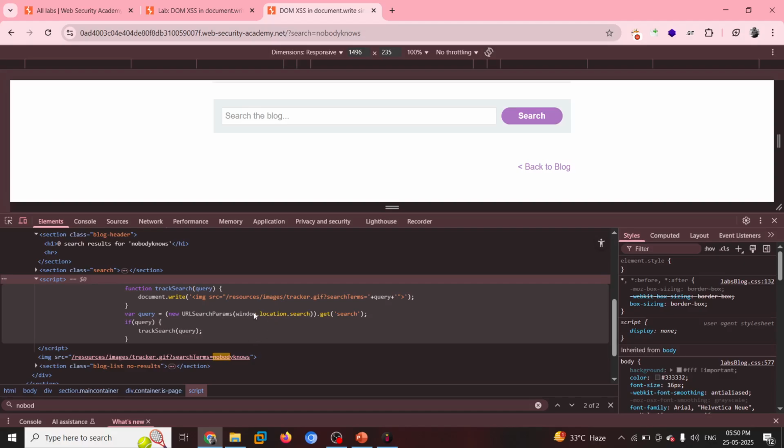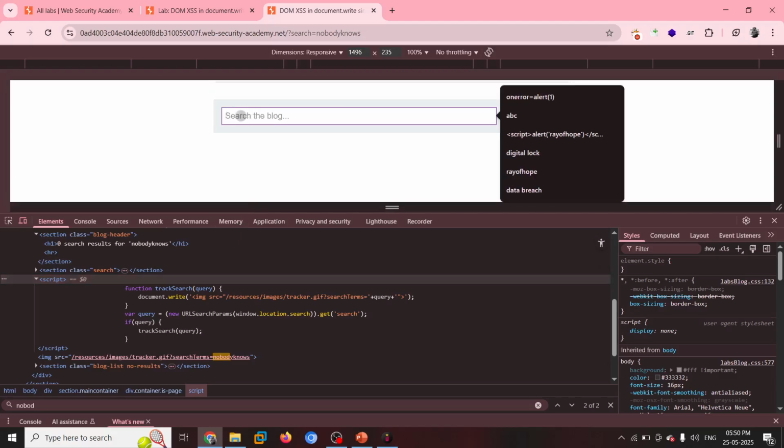So basically, window.location.search is the source. Whatever it is searching for will get written in document.write, which is a sink. So now we know that it is getting written over there.